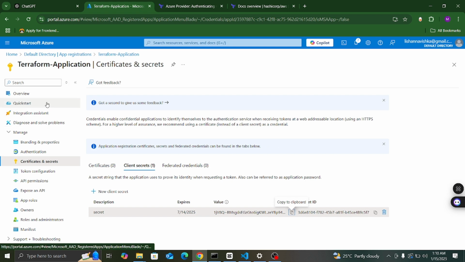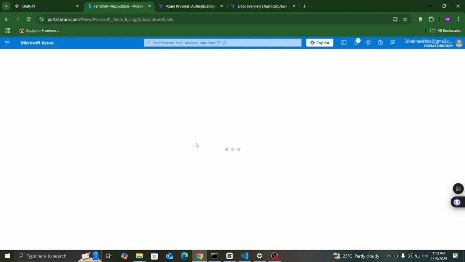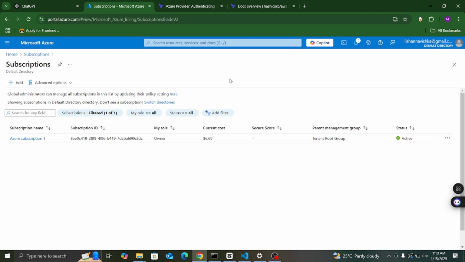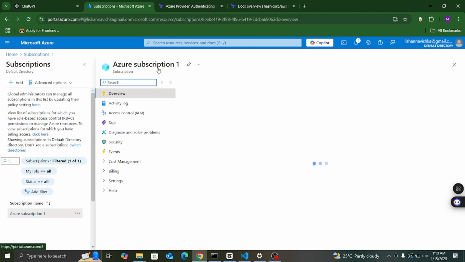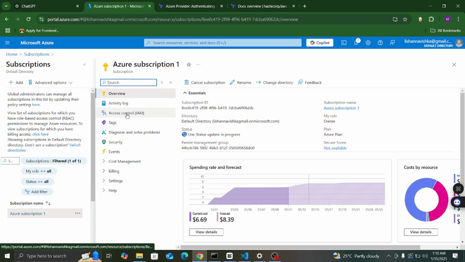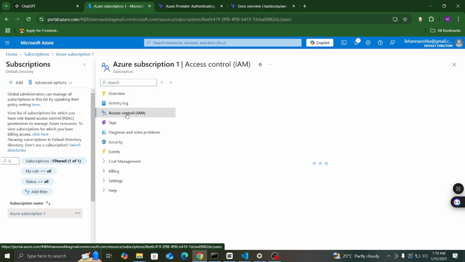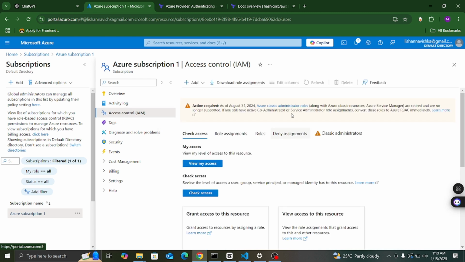For that, I will go to the subscription. In the subscription, I will go to identity access management. Inside identity access management, I go to add role assignments.